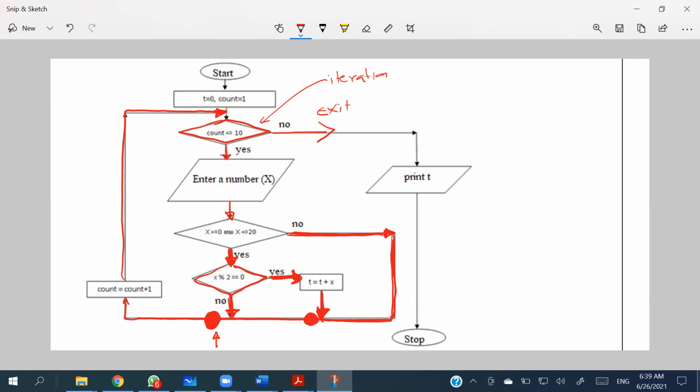So that means this structure indicates a selection. If you consider the conditions, all three are going to be selections. Right? Did you get that point?